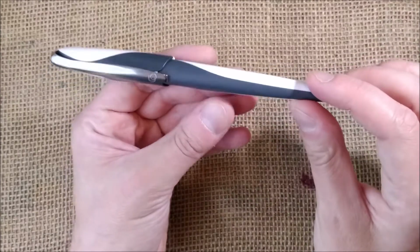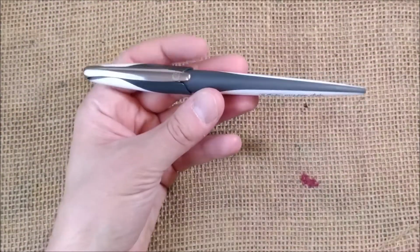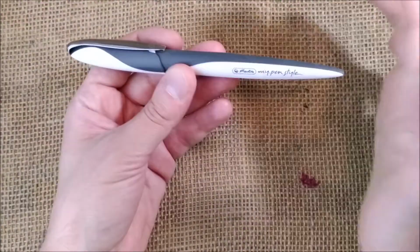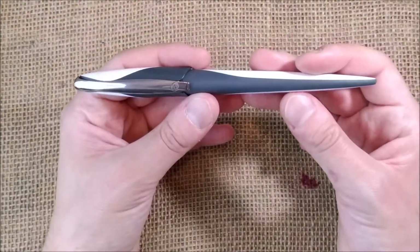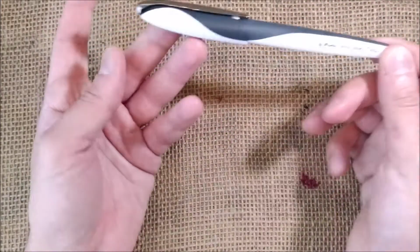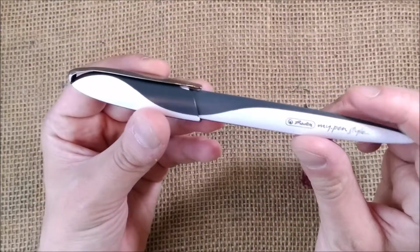First pen I want to show you is this one. Yes, I know this pen is gray and white. So not all the pens that I'm going to show you are completely white, because there are some metal caps, caps of other colors, there are other colors on pens, and so this could be a gray pen or a white pen. I didn't include it on my video of gray pens, so I will include it on this video of white pens. And even the tone of the white will not be the same between all the pens.